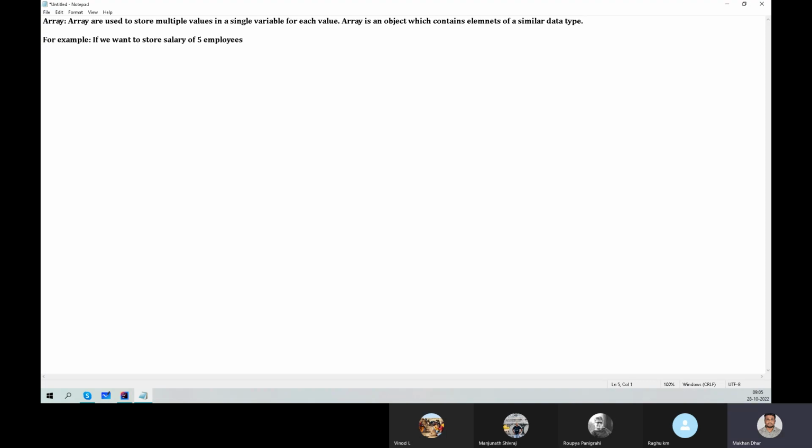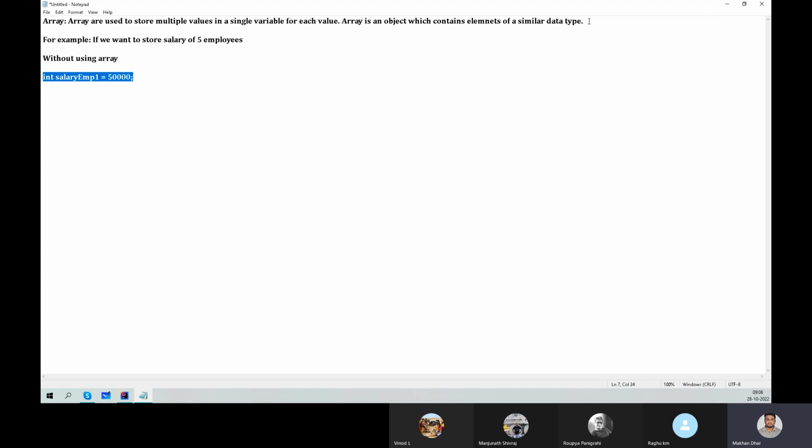So without using array, how will we implement it? So we'll basically say int salary emp1, right? For 5 employees, then we will put some random amount, say 50,000.